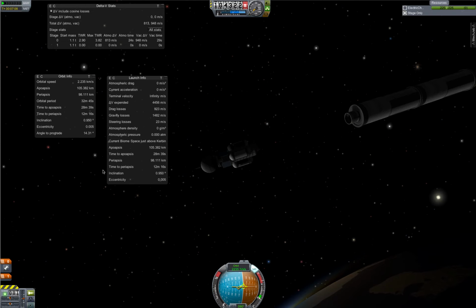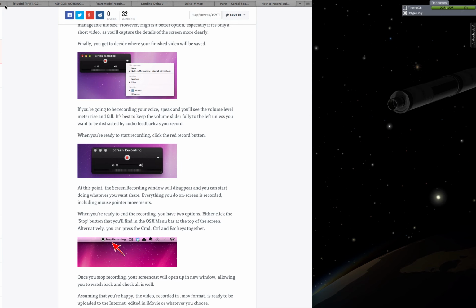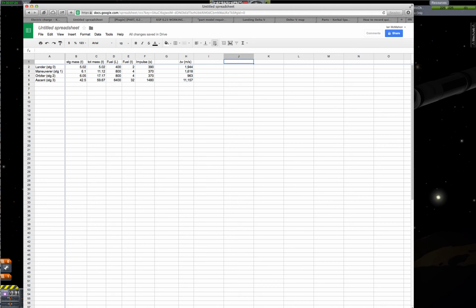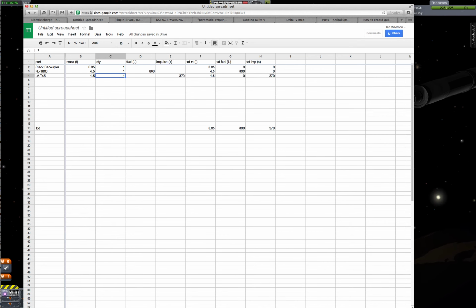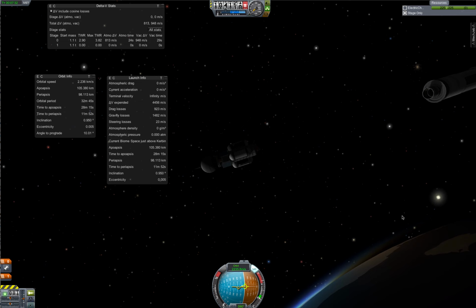handy. I spent a lot of time doing this stuff on paper before I installed MechJeb, and it certainly can be done by hand, but the game without the add-on doesn't give you a lot of information to do your job. You have to kind of, I mean, to the point of adding up the weights inside the assembly building. You have to add it all up on paper and do the math. And I made a spreadsheet. And this spreadsheet allowed me to kind of add up all the parts in each of my stages and then calculate my delta V's. But that's kind of a hassle, and having MechJeb to do some of this for me is much, much nicer.